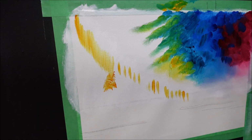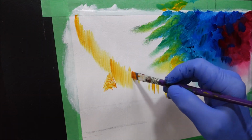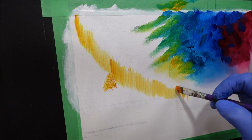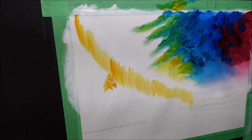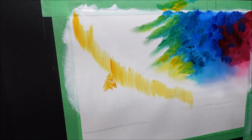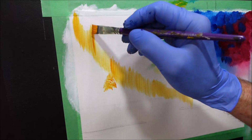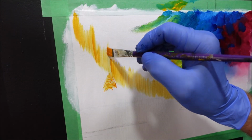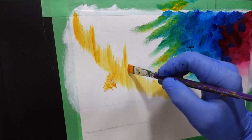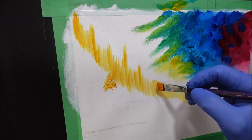I want to use a flat brush because that is not doing what I want it to do. So we're coming down, we'll get all this just to there. And come off, boom. That'll be a bit darker there. Now what I want to do is start shaping my trees. So I will use the word try, because every time I do a painting I am trying. So I want to get some longer ones. I want a longer one right about there somewhere. And then I'll just shape these up a bit better than what they look like. One about there. And maybe something here.